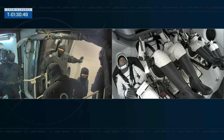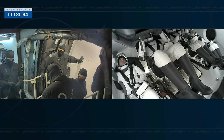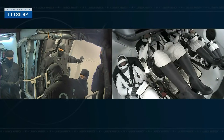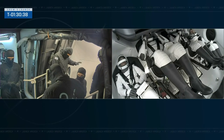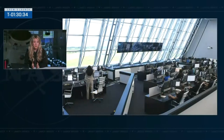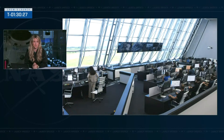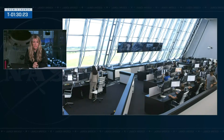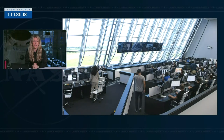She's not napping. As for the launch engineers, they are located in firing room 4 in the NASA Launch Control Center at Kennedy Space Center. They have a view through their large windows of pad 39A, which is located just 5 kilometers east of them. Currently, the Falcon 9 team is loading helium and nitrogen gas to storage bottles on the launch vehicle. You see on your screen firing room 4 there now. RF checkouts are now also complete, and the final review of vehicle testing performed earlier today is underway.